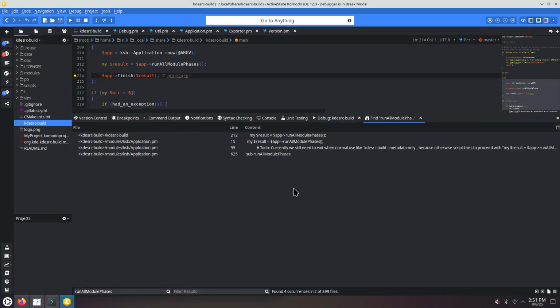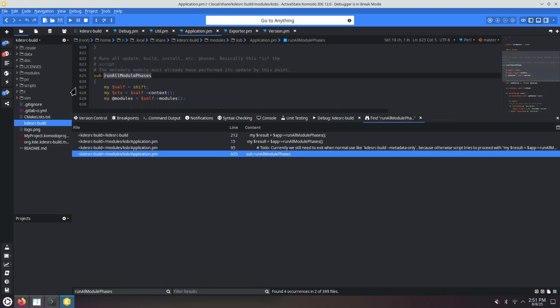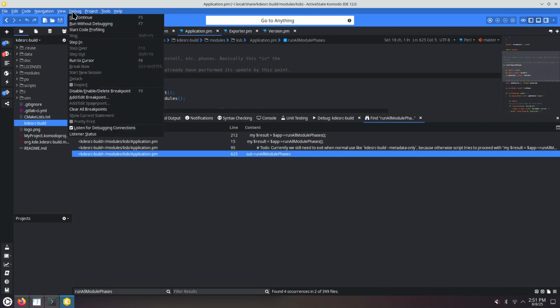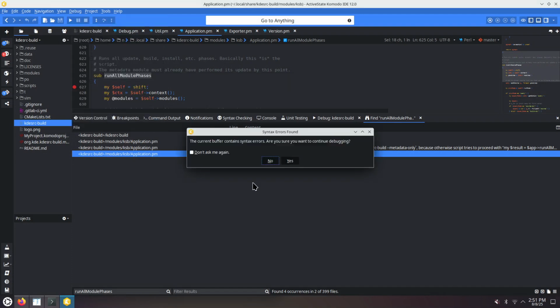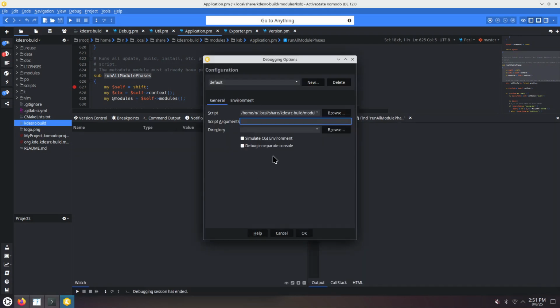Let's see if finding works. Put a breakpoint in here, stop, start debugging. But it forgot the, no, it didn't forget.